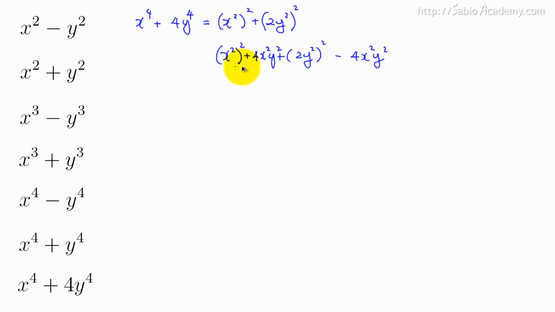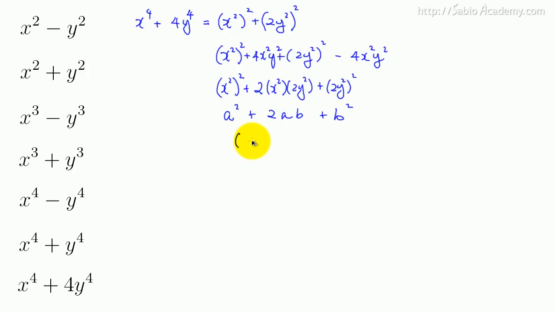But why are we doing such a thing here? That's because, do you notice this here? This is a perfect square. I will show you a little better here. x squared plus 2 times x squared and 2y squared. That's what this guy is. And the second one, the third term, is 2y squared. Now you see, this is the form of a squared plus 2ab plus b squared, which can be factored as a plus b squared. Aha! So this thing, well, I should not forget this. 4x squared y squared.